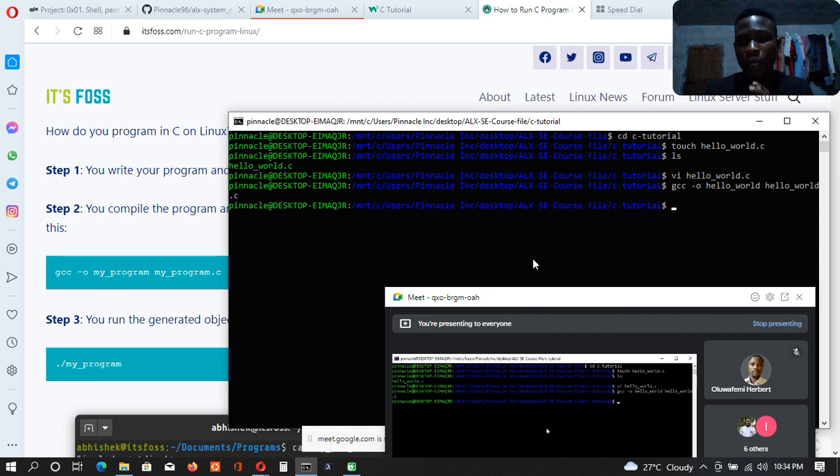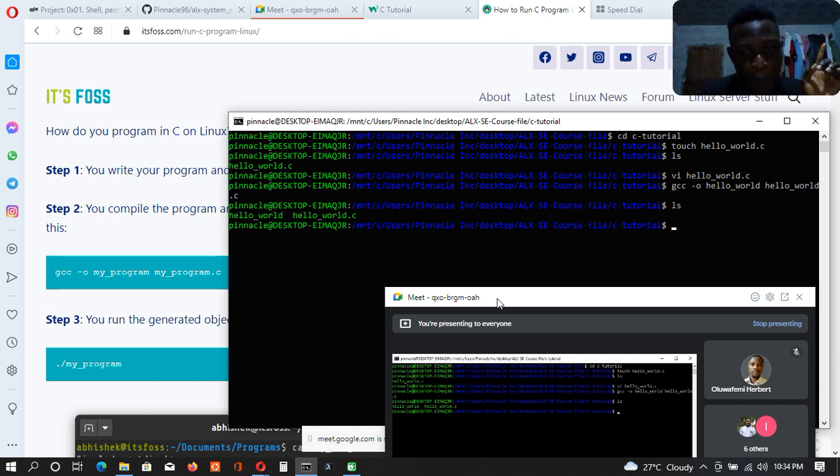Now my program has compiled. Let's check. If you check when I do ls, you see hello_world and you see hello_world.c. Am I right? Now we want to run our code.